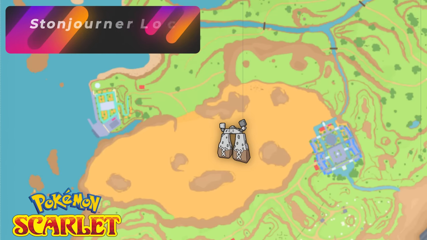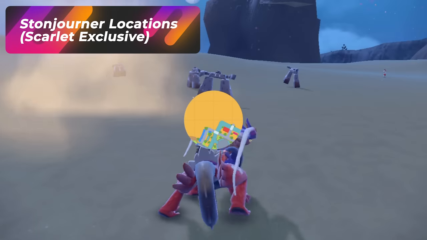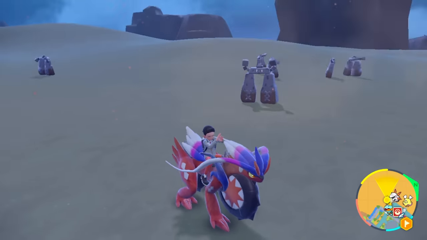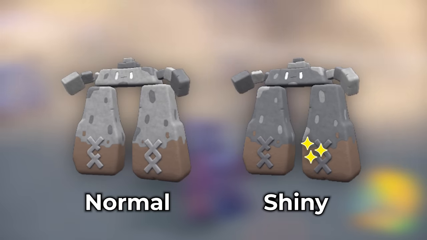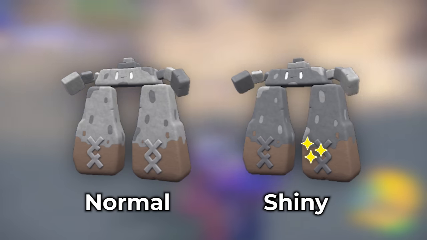All right, so if you're playing Pokemon Scarlet, you're going to be hunting down Stonjourner, and they're going to be located pretty much everywhere in the Asado Desert. Now, you have two options to hunt the Stonjourner. One, you could simply just roam the desert and walk around, and look how many there are showing up here. And by the way, the shiny is basically going to be the opposite stone colors on top. So it's going to be darker, and the spots are going to be lighter versus the original one.